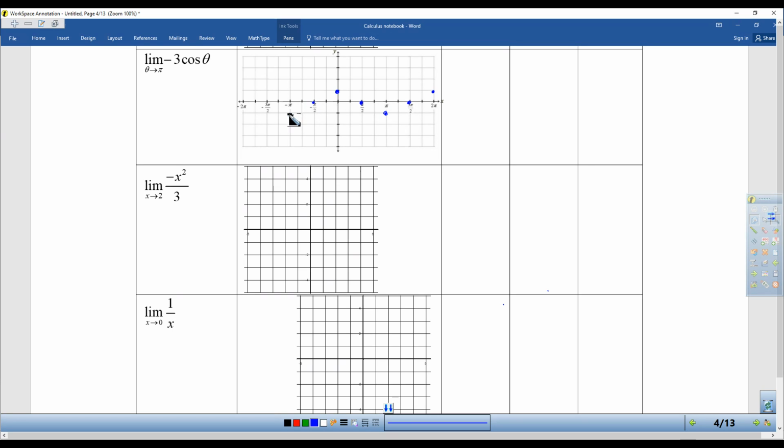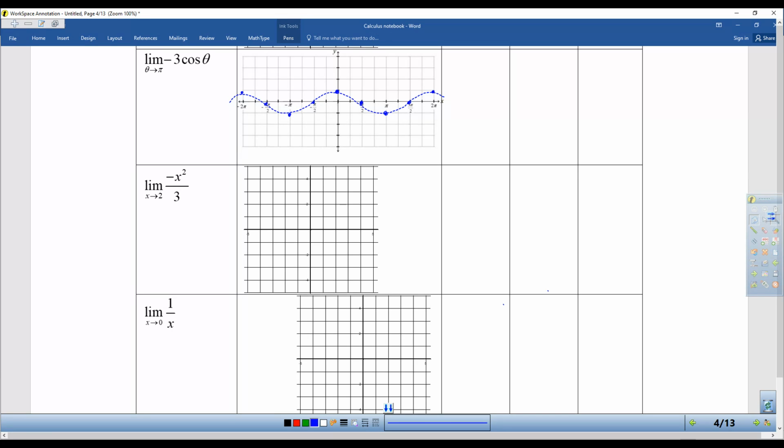Again, I like to draw it all the way across, but I can't stress enough how important it is that you have this one memorized. I'm going to make it dotted because it is not the graph that I want for this problem, but I want you to have it in your notes that this is the graph, the parent graph of cosine.